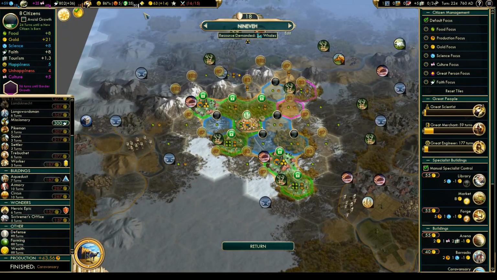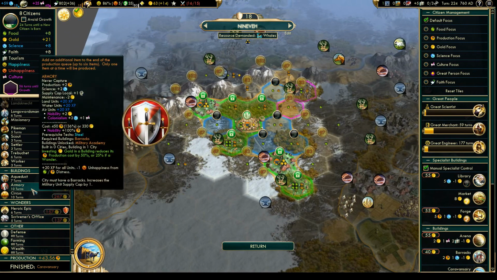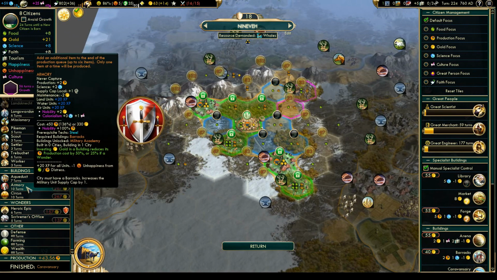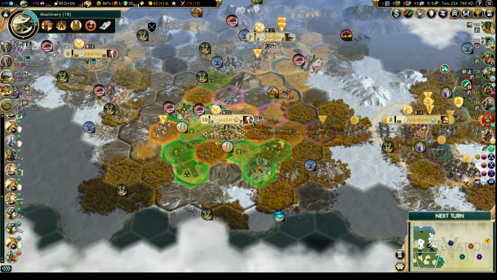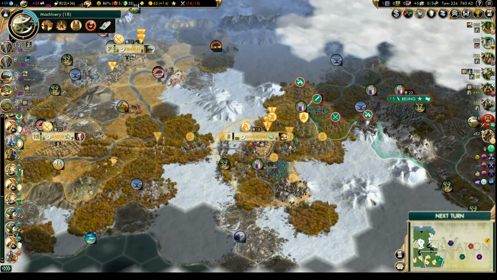Okay, caravanserai finished. Guess I don't have a choice here. I need armory. It's both production and science, unhappiness reduction, and most importantly right now, increased military unit cap, so all the good stuff from one building. I think we now want to build armories basically everywhere.